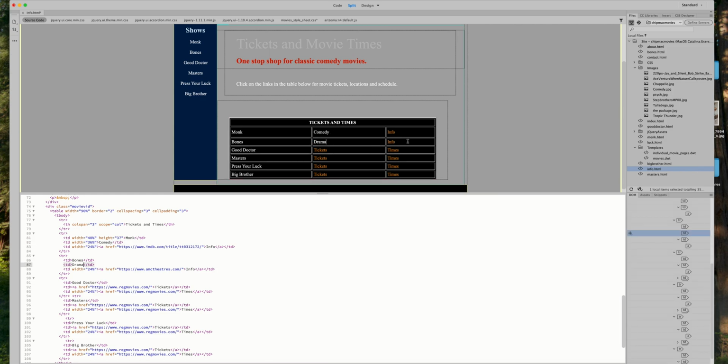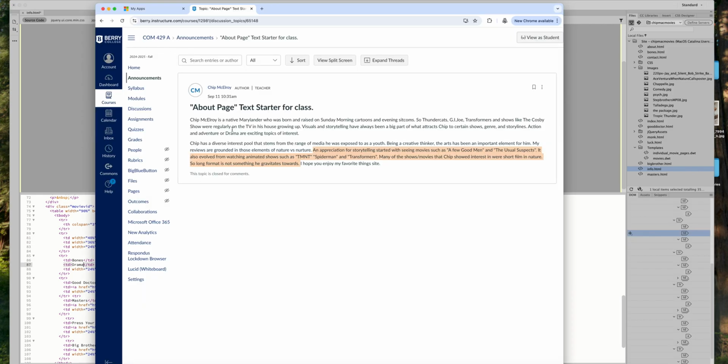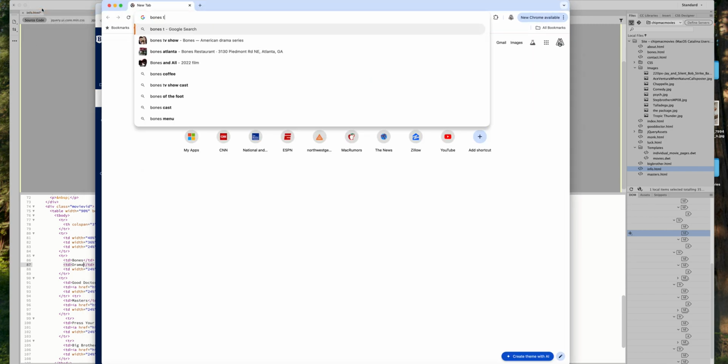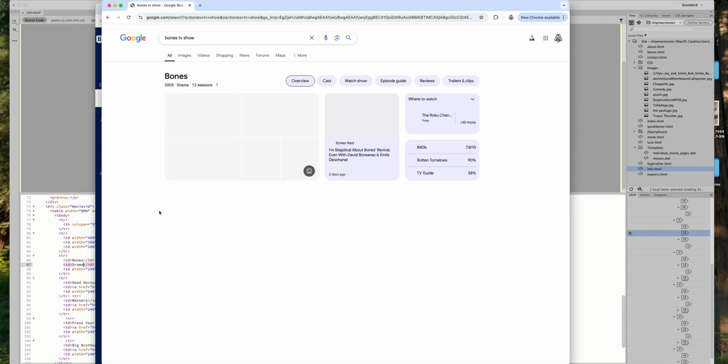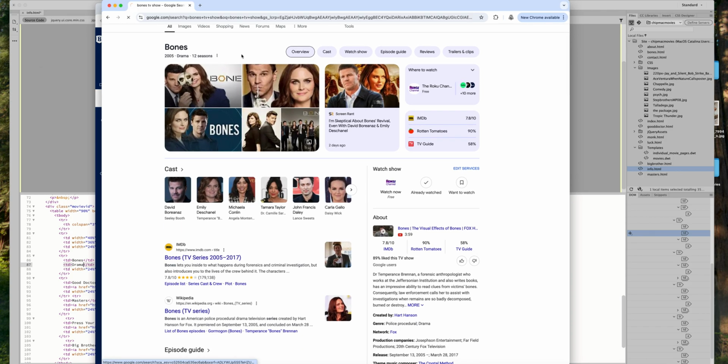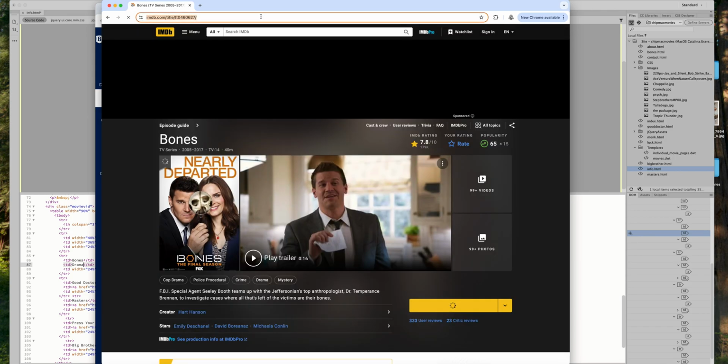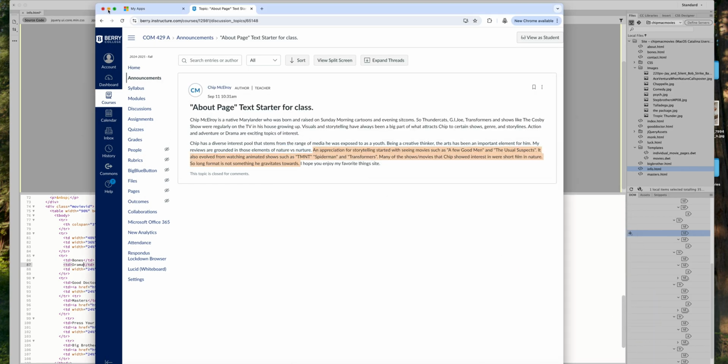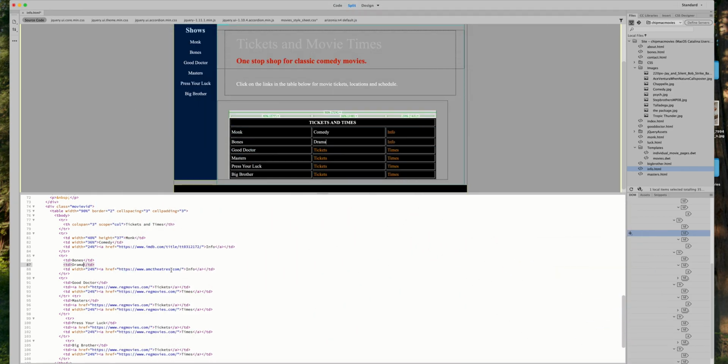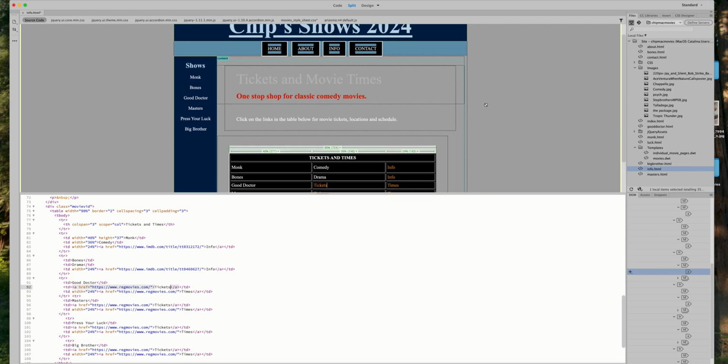So now that one, and now the info would be whatever the website is for, let's do this one, Bones TV show. And here's the IMDb for that one, so I'm going to copy it. And then I'm going to replace this one. You'll notice I'm replacing everything in between the quotation marks. And so now we have the next one, and we want to do that for all 6 shows.